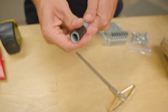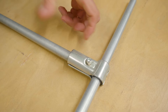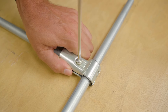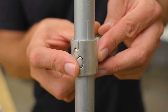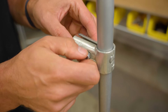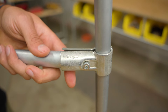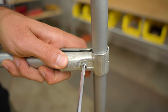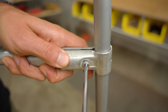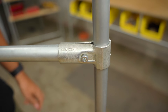All available sizes of the T-Connector will function and assemble the same way with one exception. The half-inch EMT conduit version will come with two black plastic adapter shims that need to be snapped onto the half-inch conduit before you can assemble the connector like normal. To assemble the T-Connector, interlock the two pieces together around a piece of conduit. Hold a nut inside of the hardware pocket on either side of the connector and loosely thread in a bolt by hand from the opposite side. Add another piece of conduit in the bottom of the connector and switch to tightening the bolt with a 5mm hex wrench. The nut should stay in place while you tighten the bolt on the opposite side. Fully tighten the bolt to complete the connection.